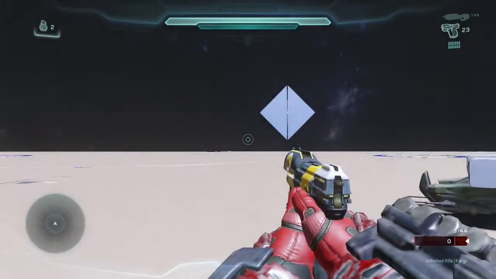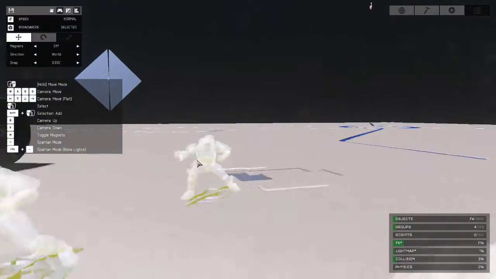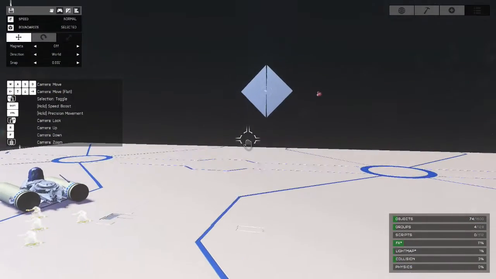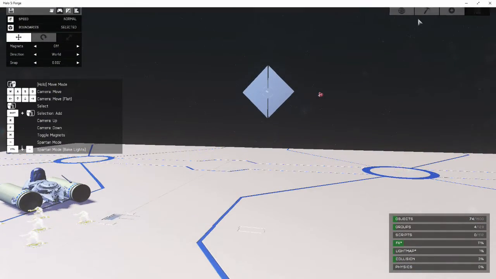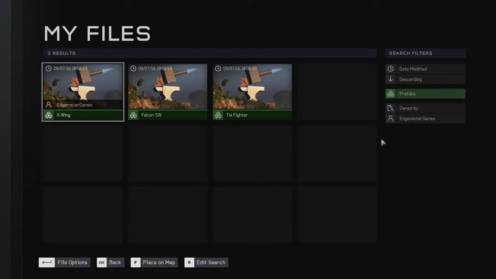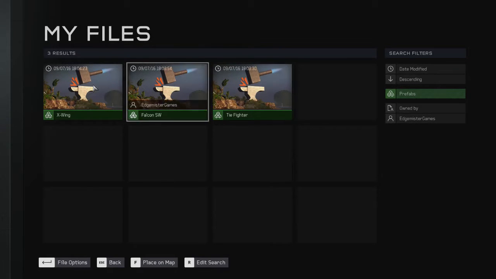Okay, so now let's look at prefabs. I have a few more vehicle welded things that I have made into prefabs. It was in one of my maps before. So what you do is you come here and go prefabs. This is actually my first time doing it. Now I have it set to be owned by Edgemeister here. So I have these three guys right here.